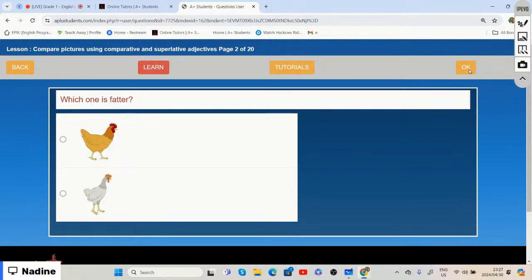Which one is fatter? Is it the first one on top or the second one at the bottom? The one that is fatter.